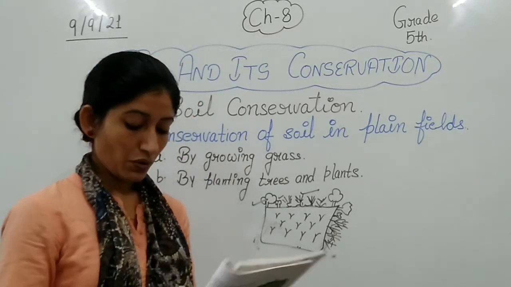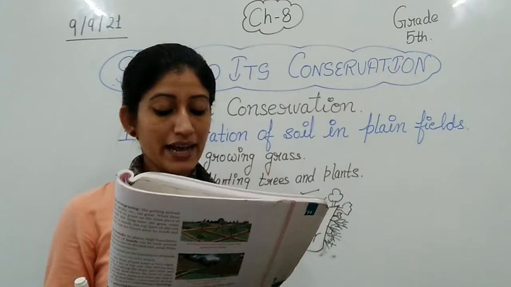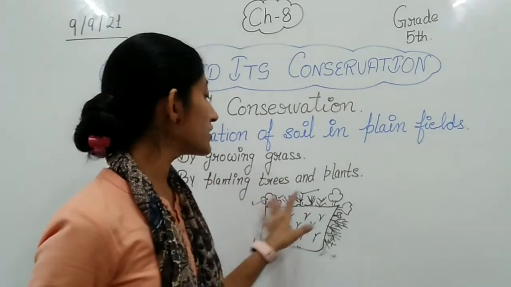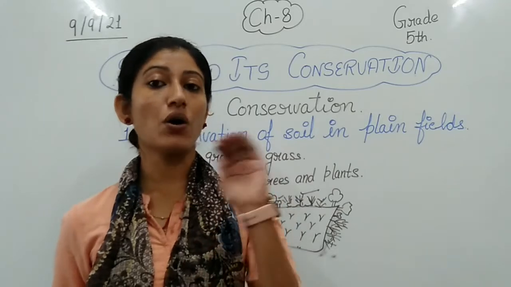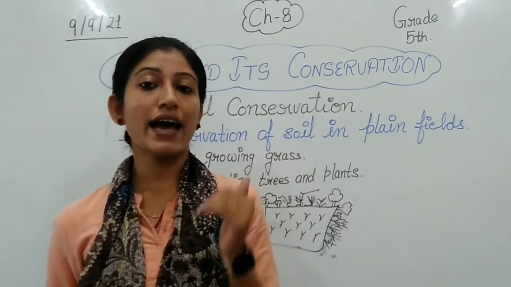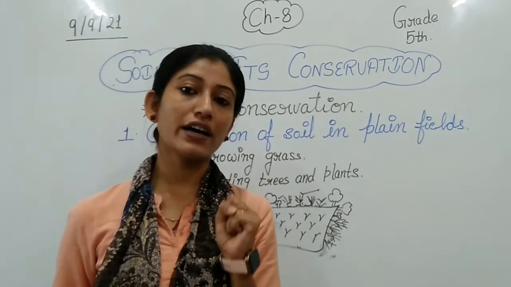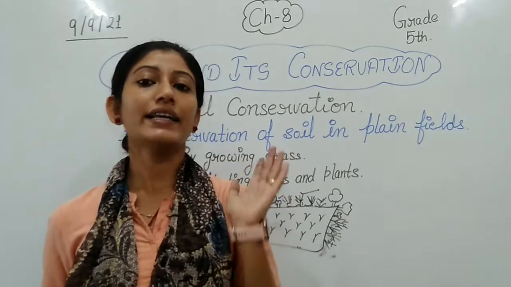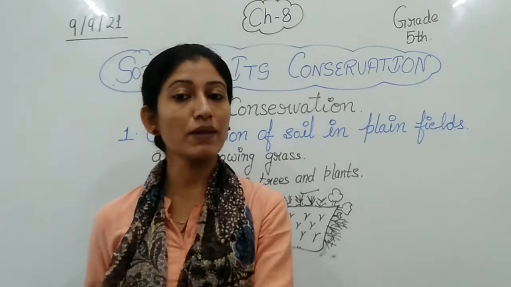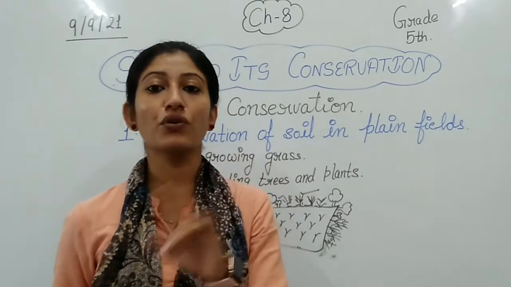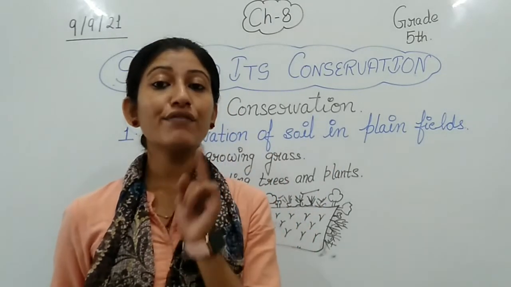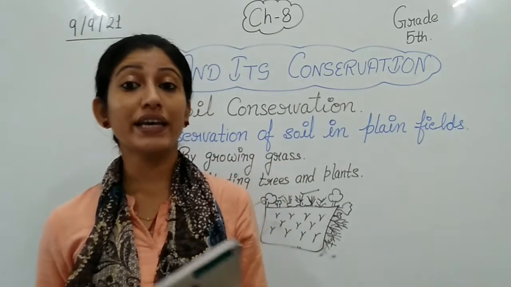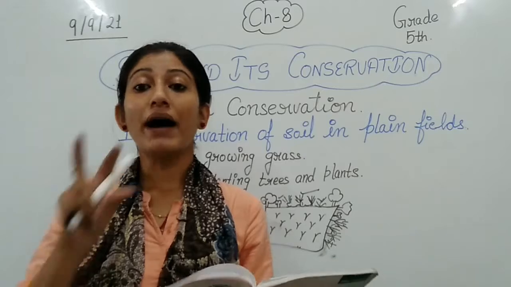Let's see how. What is it saying? They act as a shield against strong winds. So these bushes and plants which we have grown along the fields act as a shield against strong winds. When strong winds blow, these trees, plants and bushes which we have grown in the boundary will protect the soil from getting eroded easily, because they will bind the soil.